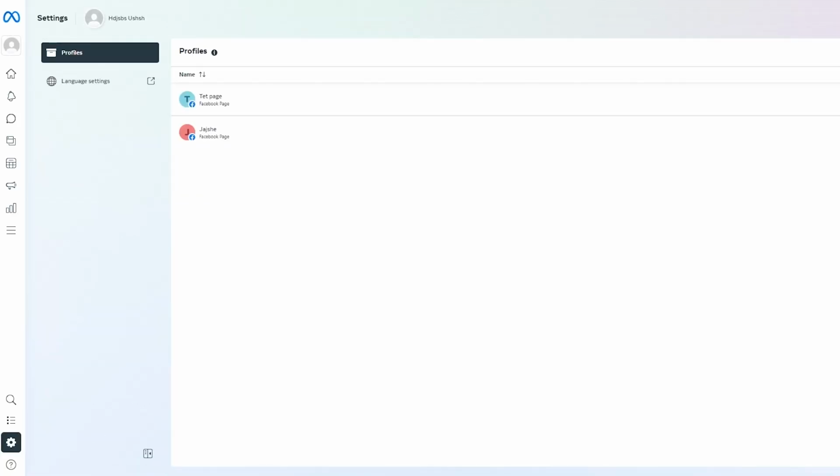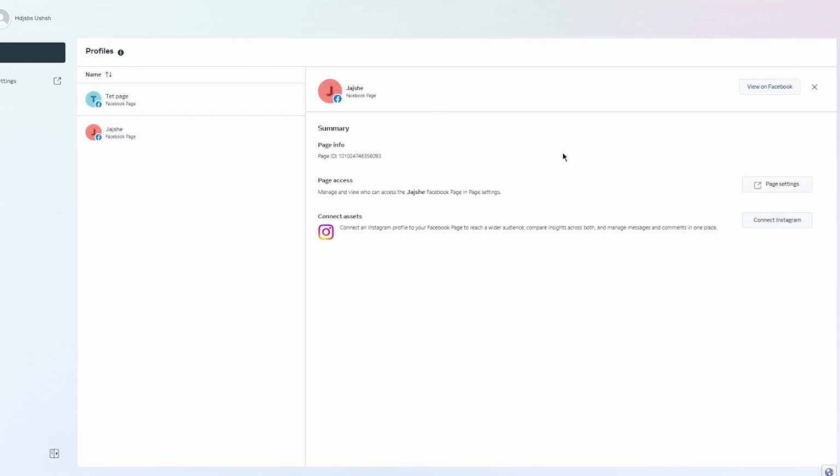So once you've gone into your settings over here, there's quite a lot of things that you're going to need to look after. Okay. So over on the left hand side, you have quite a lot of things, users, etc., etc. What we're going to be doing is making sure that our paid settings and our connect Instagram settings are properly set up.